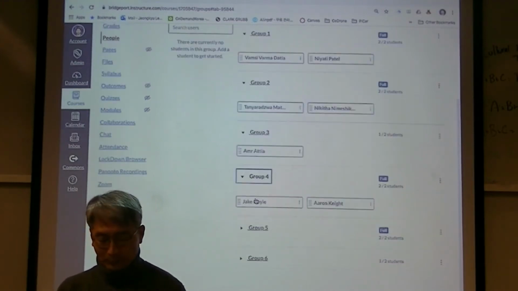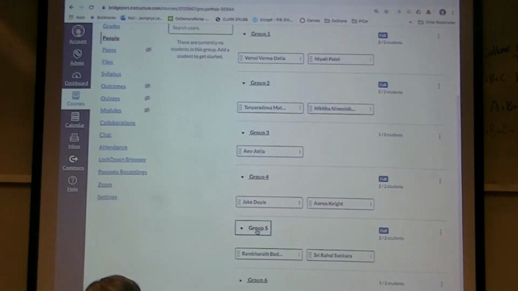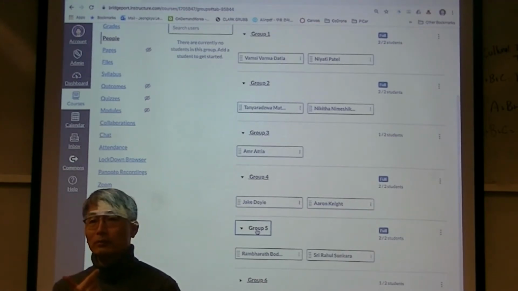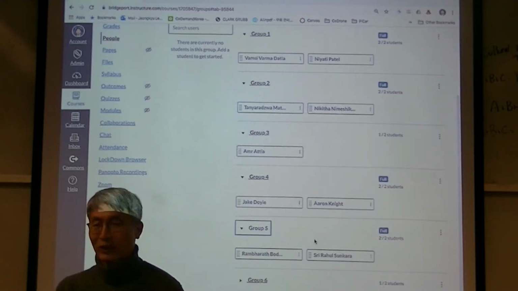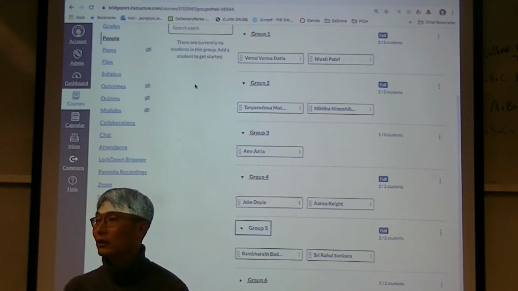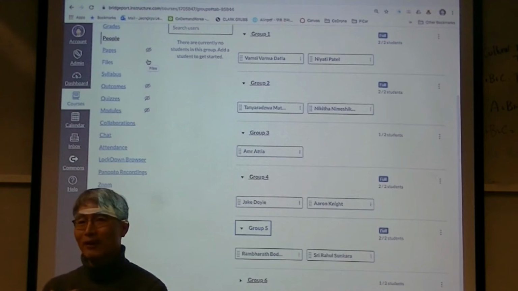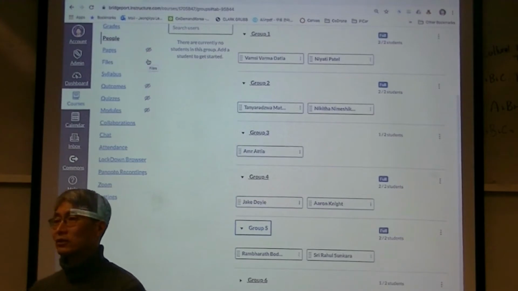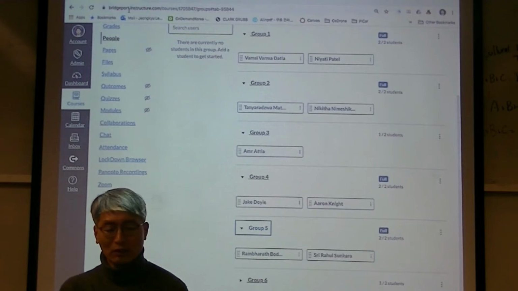Okay, and group number 5, Lamberhart, Sri Lau, is it okay to work together? Okay, and I think that you can work alone. So any questions regarding the project setup? Okay, thanks so much. Please keep working together with your project partner. If you have any problem working together, let me know as soon as possible. The only option is we can split and you can work individually. It doesn't require working as a group, so if you want, you can work alone.